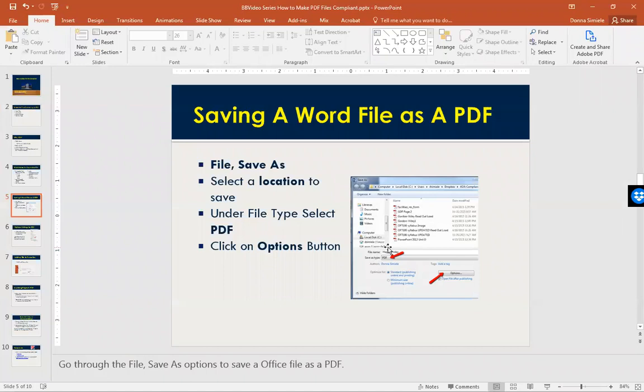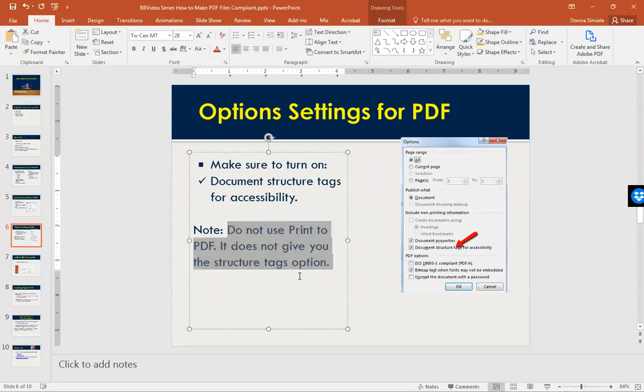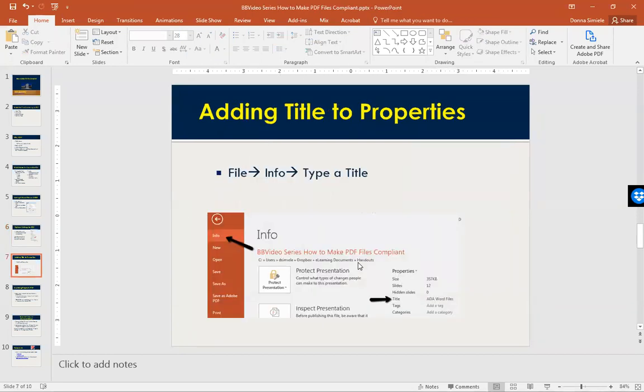Okay, so this shows you the steps on what to do to be able to set it up when you print out a Word file. Okay, and there's the second step where you can check the document structure tags to make sure that they're there. And again, it's bringing it up that you do not want to do a file print and tell it to send it as PDF because you don't get the tags in there. Okay, and then when you go to save it, and this is where it makes it 100%. If you do everything else right and you save it and you forget to do this, it will make it about 98% ADA compliant for the PDF file.